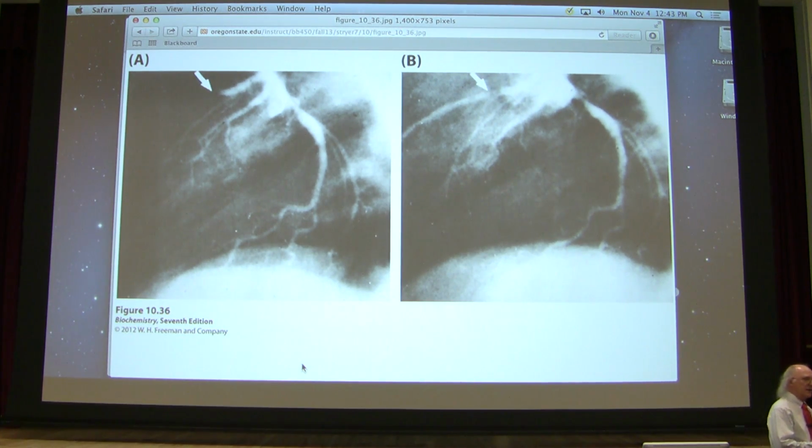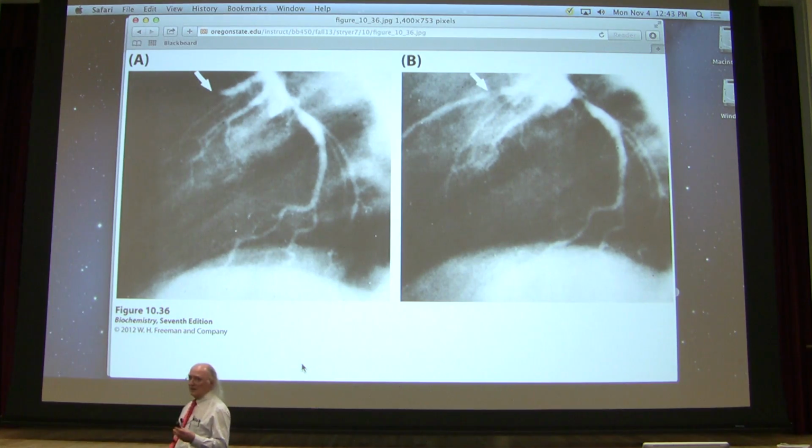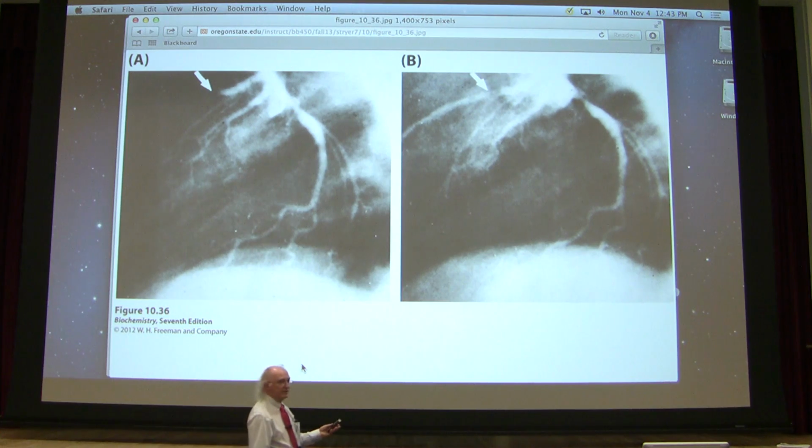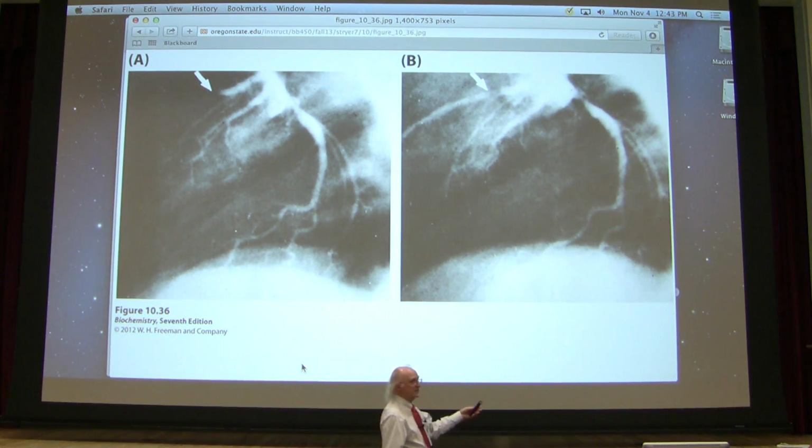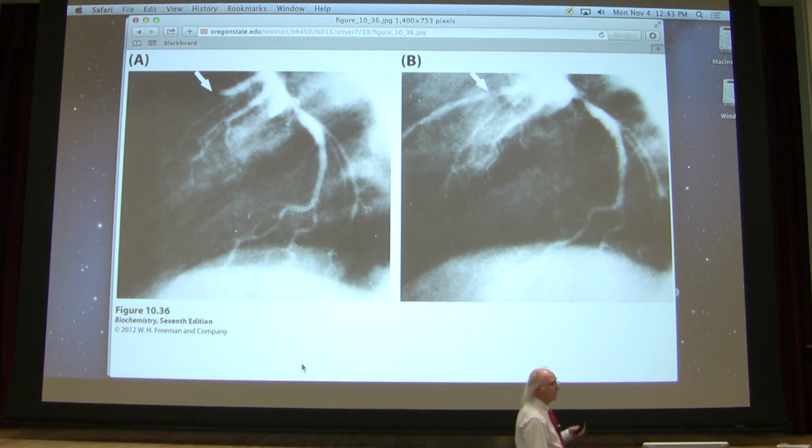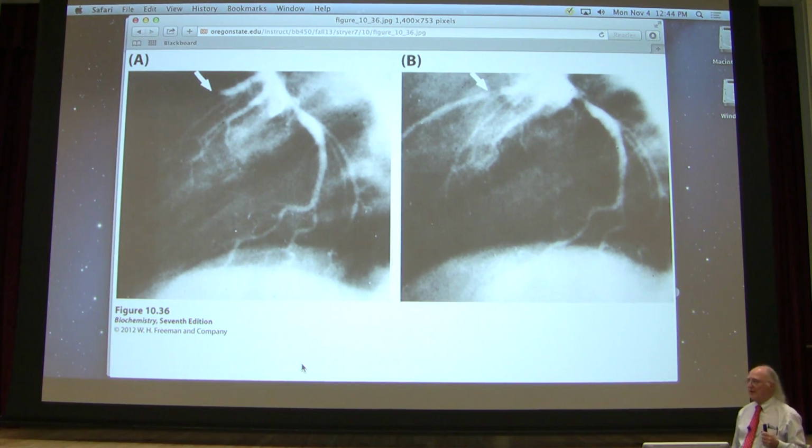It must be used under very controlled circumstances because we don't want every single clot to be dissolved. We have things that are protecting us in our brain and so forth, for example. But under very controlled conditions, it can be very much of a lifesaver. In some cases, it's used to treat people who have a stroke, and if they're treated very quickly with TPA after a stroke, they can sometimes regain function. So it's a very important enzyme.